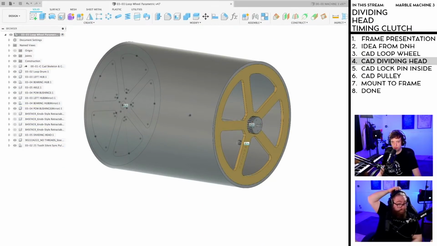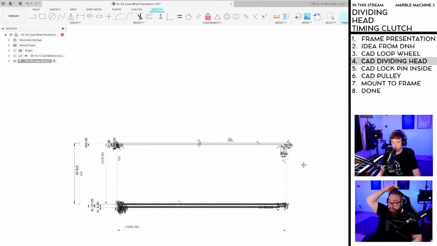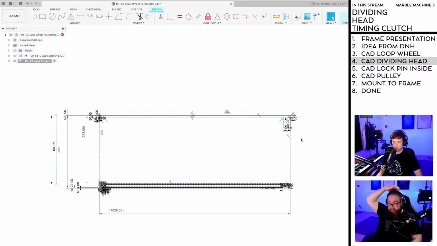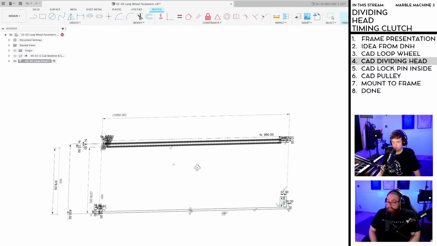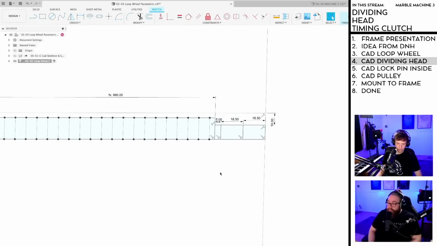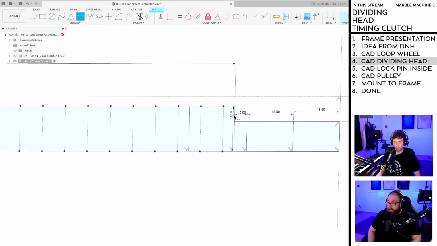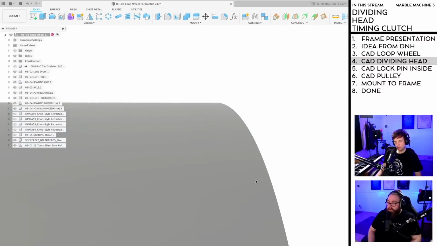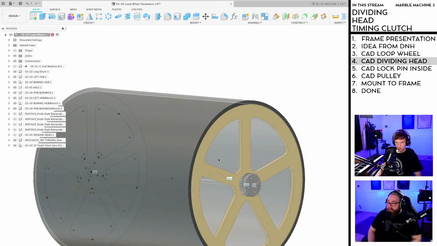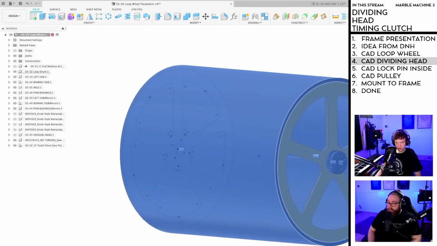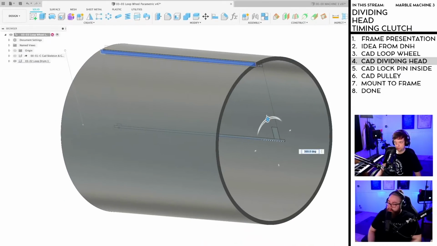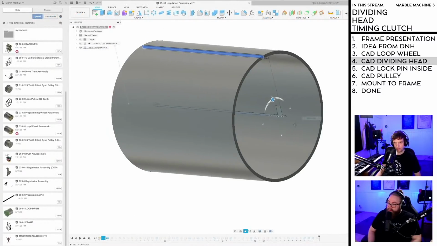So let's go back to the first master sketch. And let's take off 18 on the width of the loop wheel, which is okay. 18 to give space for the indexing disk. So I have to edit the revolve feature. I should show maybe big screen.